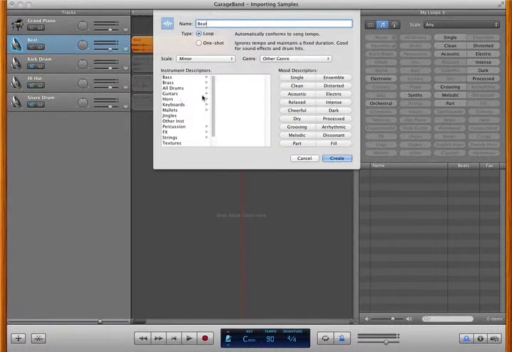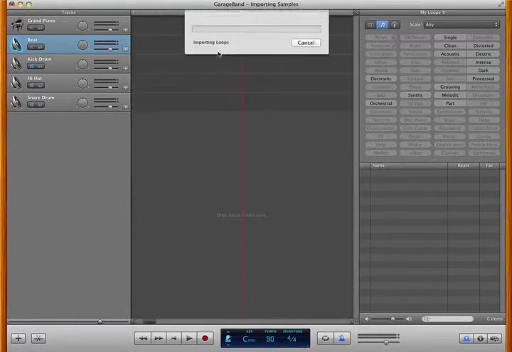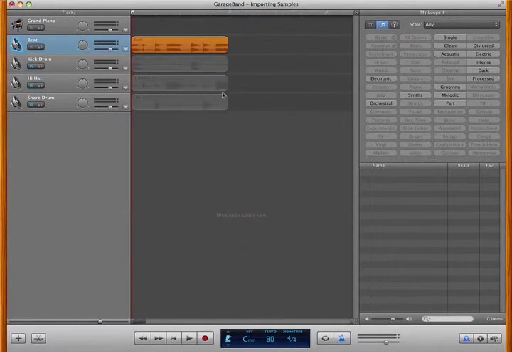When you add your loop to the loop library in GarageBand, you can select the different genres or styles that your loop falls under, just to better categorize it so you can find it easier later. Go to the very top of the loop browser, and from the drop-down menu that currently says Loops, select My Loops, and your loop should appear under that category.